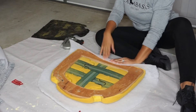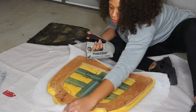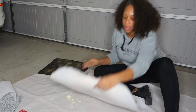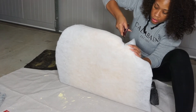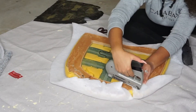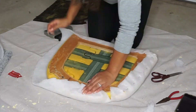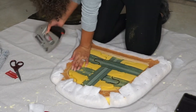Now we're going to start stapling the batting onto the chair. Lay the cushion on top of the batting, staple the front portion and then the back — this keeps everything smooth and prevents movement when applying fabric. Cut little slits where the chair legs belong so the cushion fits properly and sits snug. Continue stapling all around. The batting doesn't have to look perfect since it'll be covered by fabric — just cut it so everything folds and fits with nice smooth edges. Once it's stapled nice and tight, cut away any excess batting.